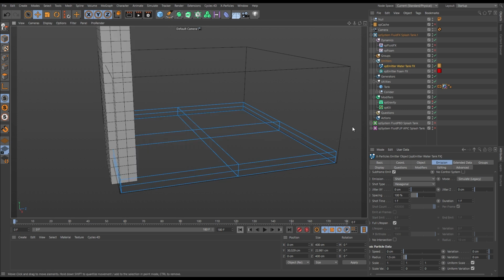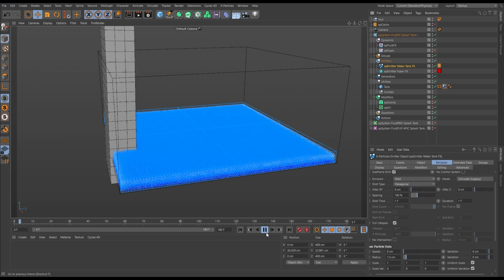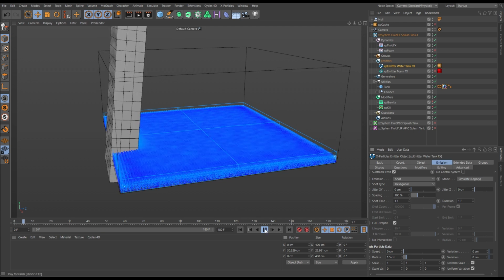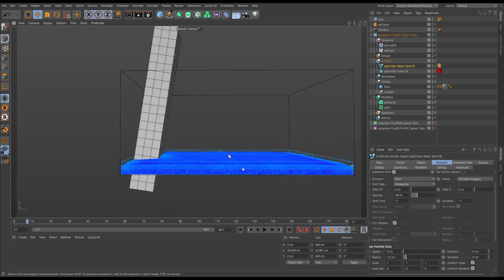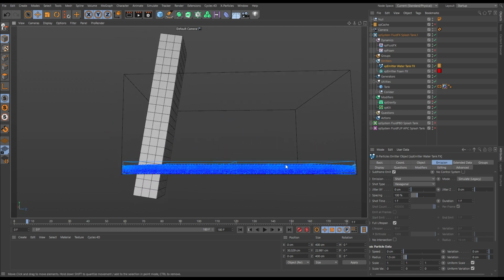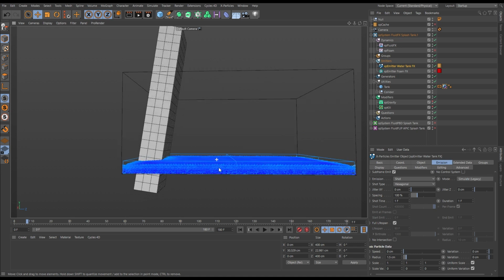So if we go back to the beginning, activate fluid effects. Now the fluid solver is going to make those particles interact with their neighbours. And that interaction and the calculations that are made is going to create a fluid-like body of particles which are all influencing each other. So if we hit play, you're going to see the first thing is that the particles don't all drop to the bottom of the tank. If we just change the camera angle, they are maintaining their volume as a fluid should.